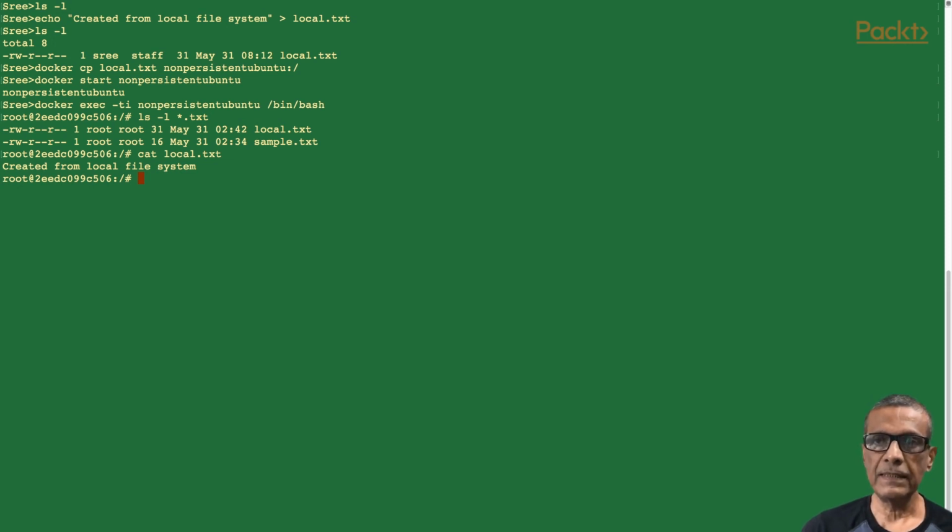As we mentioned earlier, once you remove a container, there is no way you can retrieve or reuse the files or folders that we create inside the container. That is, the data in such cases is called non-persistent data. In the following videos, we'll see how to overcome this and make the data persistent. In this video, we learned about the persistence of data, the default data behavior of Docker containers, and how to copy data between the host machine and containers.